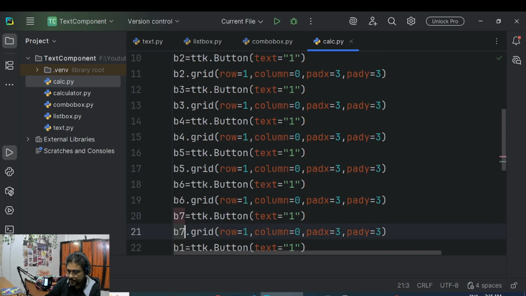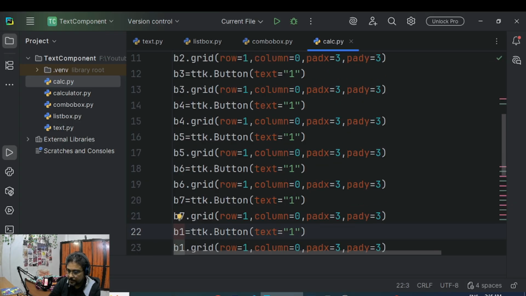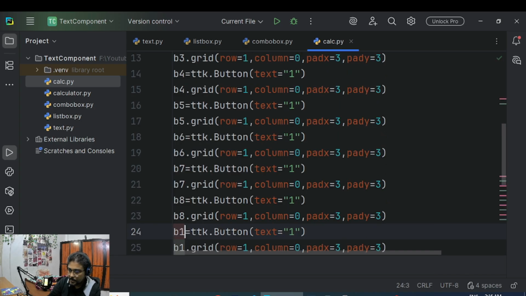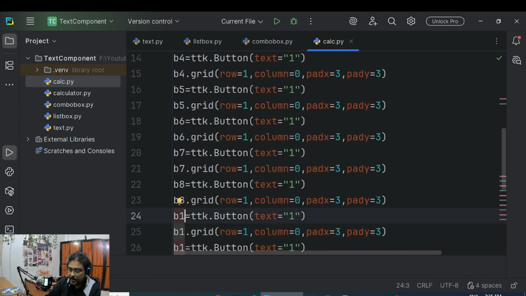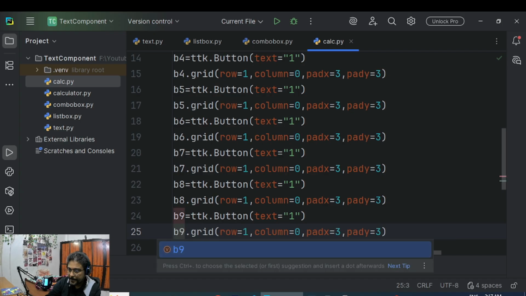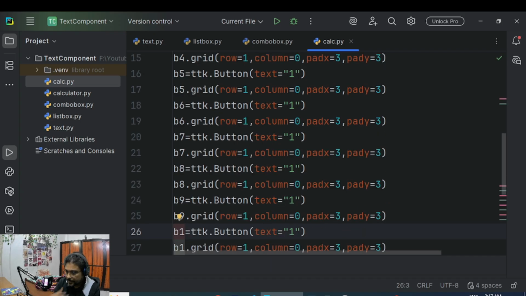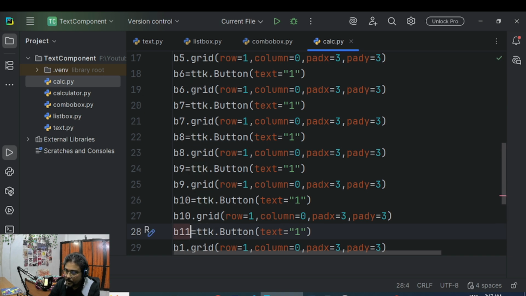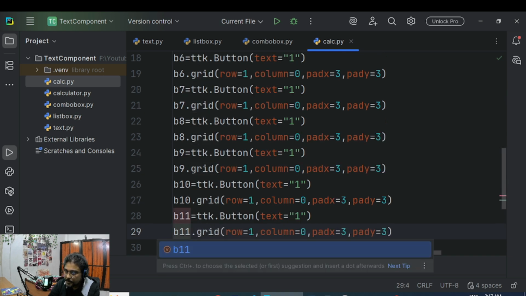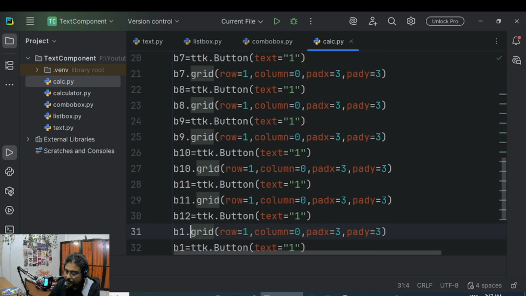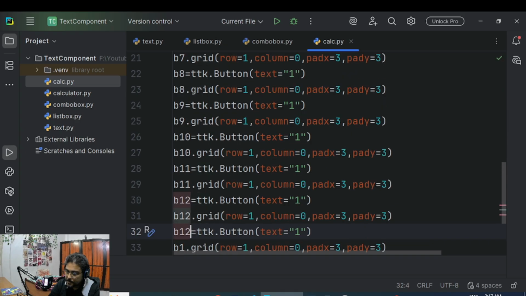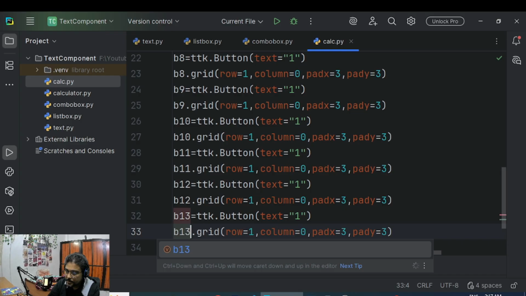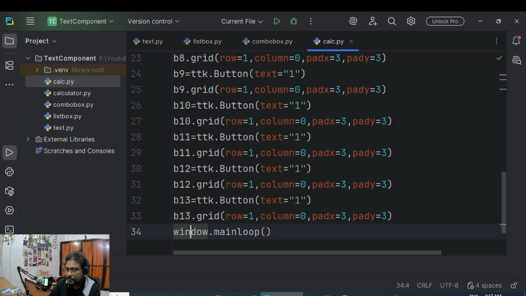We will rename all the buttons one by one. Button 8, and button 9, and button 10, 11, and button 12, oh, 13. So we have 13 buttons.